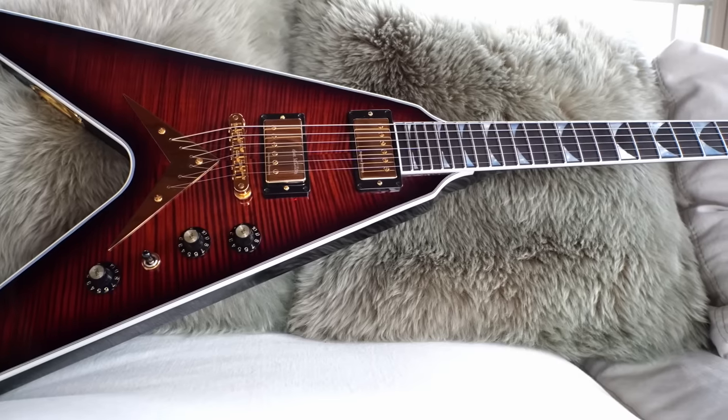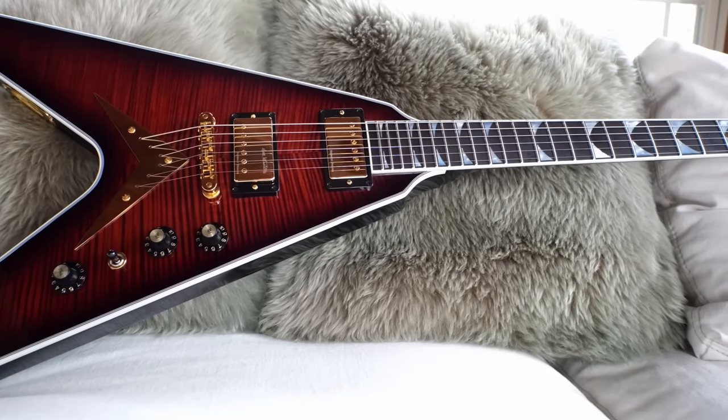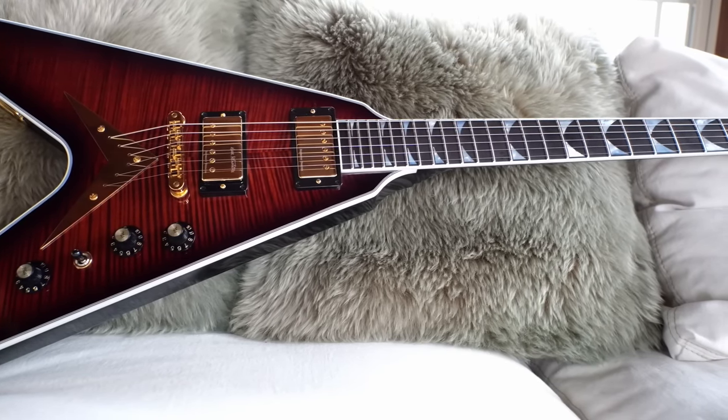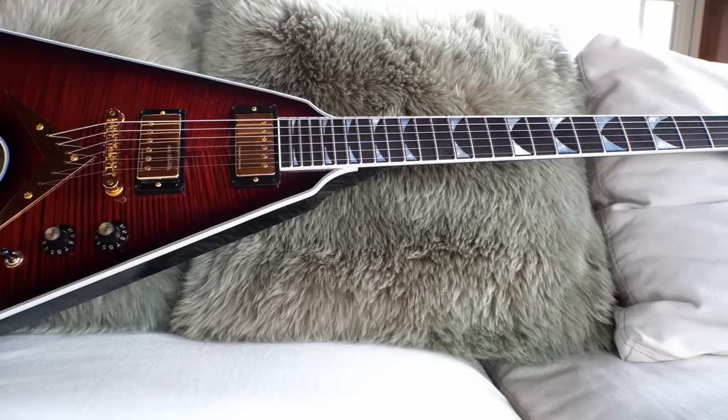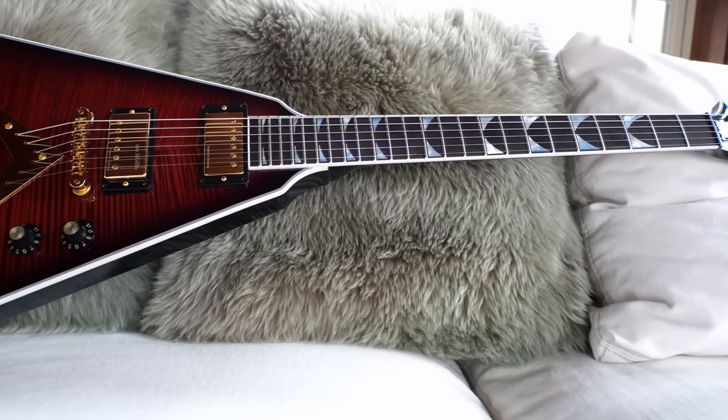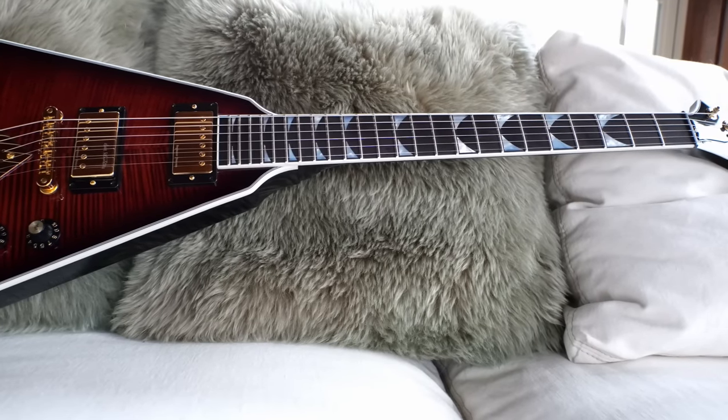I feel like the hype train died out before any of these and the Gene Simmons models ever even came out, but that's just my own personal theory. Hopefully it doesn't take a whole another year to get the Kramer signature, because honestly, that's the one I'm most excited about because they're pointy.